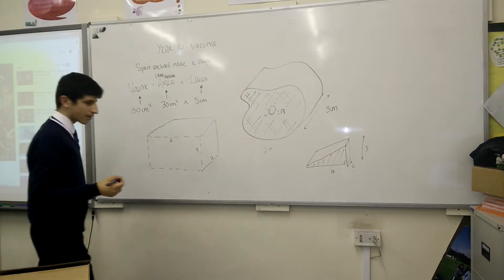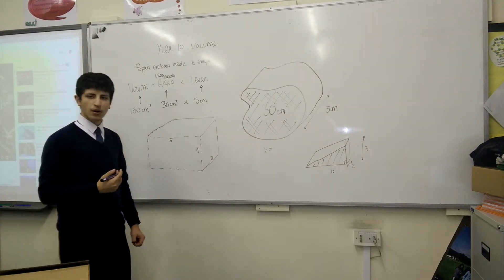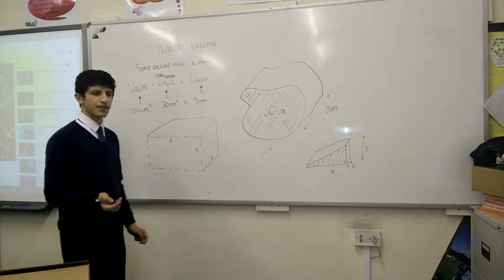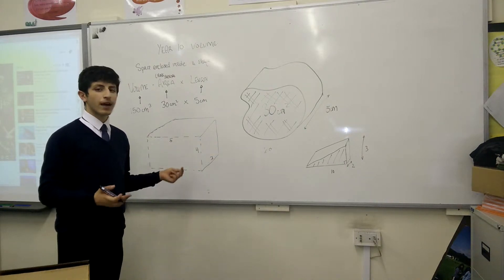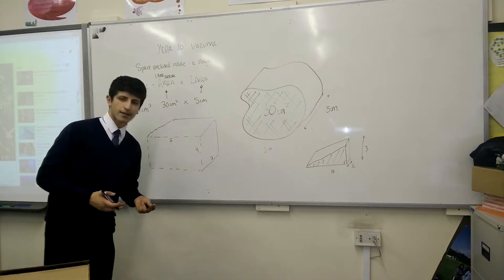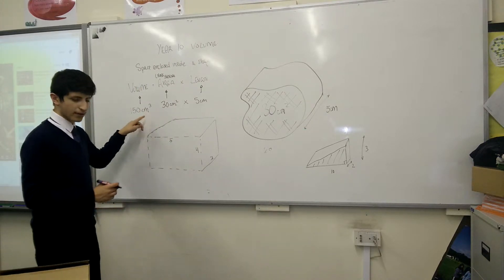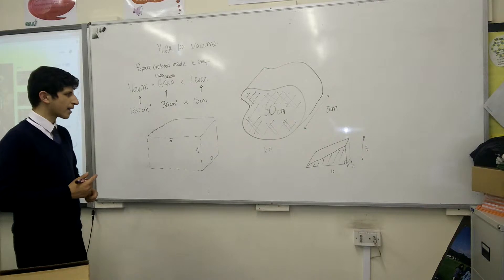Centimetre times centimetre times centimetre, which is centimetre squared times centimetre, is centimetre cubed. Now you know that 30 times 5 is 150. In this case, this will be 150 centimetres cubed. The units are very important, regardless whether it's an example or not. If you just say 150, people won't know what you're talking about. You could be talking about the area, but if you don't define it. So you have to define it as centimetre cubed. That's very important in whichever case it matters.